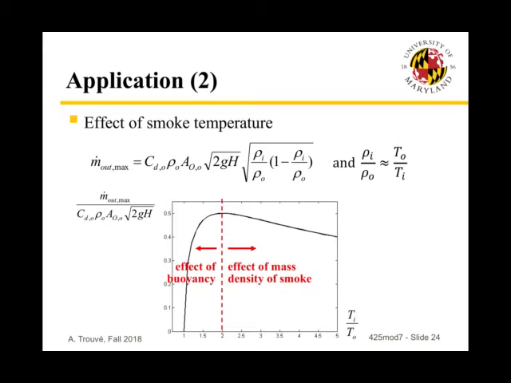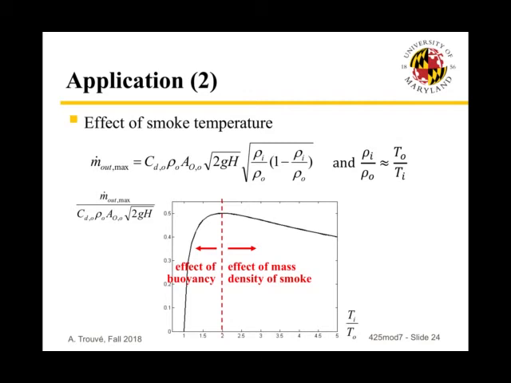Okay, because for a hotter smoke we expect more buoyancy, and if the flow is more buoyant, we expect the mass flow rate to go up. So we see as the ratio Ti over To goes from 1 to 2, we see a very strong increase of the mass flow rate, and that's driven by buoyancy. I think this is pretty intuitive and makes sense.